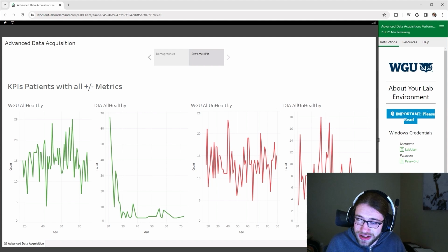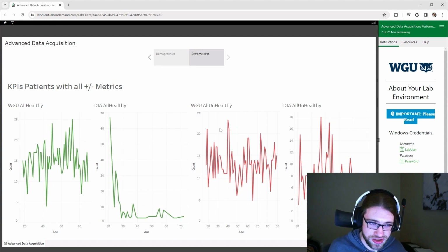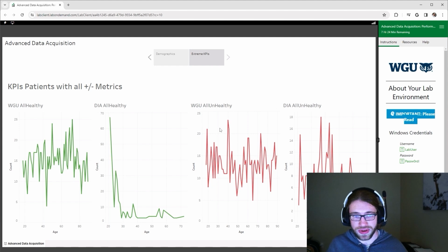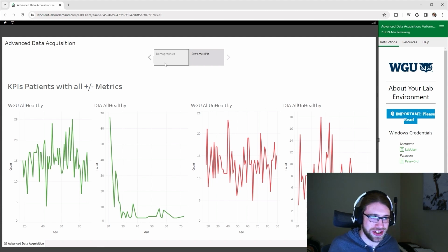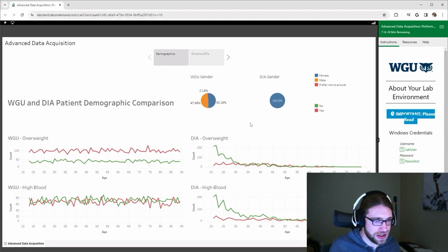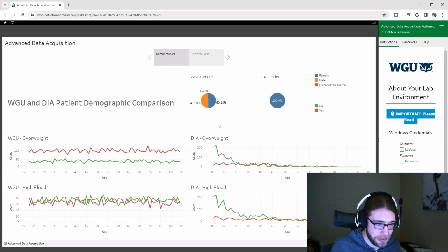When it comes to the functionality of these dashboards, on all of the graphs here, all of the plots, if you hover over any data point, it provides explicit information, so the explicit count, the explicit age you're hovering over. And the reason for that is to help with the colorblind population and to just provide exact amounts. A graph doesn't help that much in showing exact amounts. If you want an exact amount, you can hover over each portion here. And same goes for these graphs on the demographics page and the pie charts at the top of the demographics page.